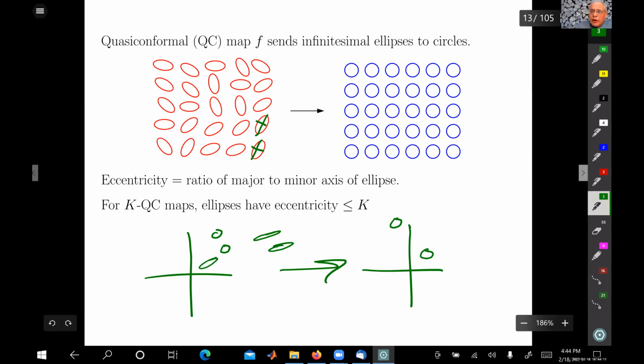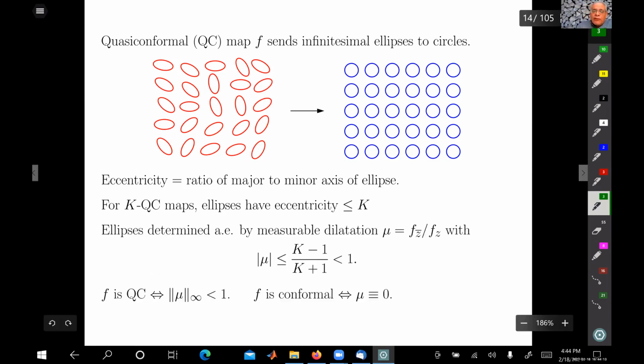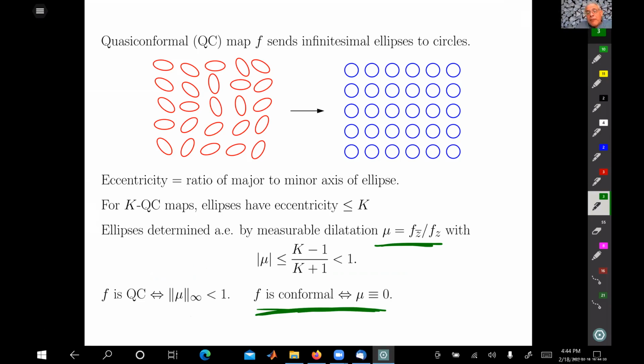We're really not going to use too much about that, but one thing we should know is that the homeomorphisms are basically in one-to-one correspondence with this thing called mu. It's f_z̄ over f_z, the z bar derivative over the z derivative. And the z bar derivative is zero if and only if f is holomorphic. So this mu being zero is the same as having a conformal mapping. And for a mapping of the plane to the plane, that just means a linear mapping, az plus b.